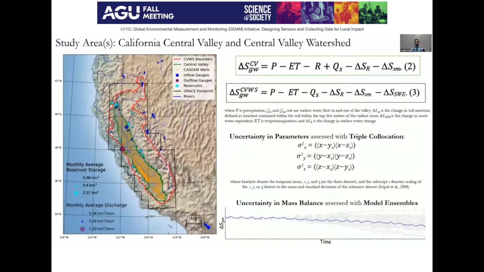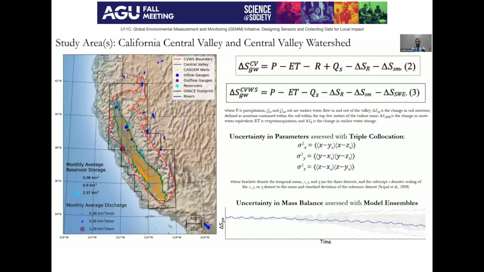So here's just our study area, the Central Valley of California and the surrounding watershed. The larger watershed is shown in red. The gravity satellite footprint to compare that to is shown in black. And then the Central Valley, a highly agricultural region, very important for food security in the US, is shown in green. The groundwater wells that we use to validate, of which there are many thousands, are shown in orange as the dots in the Central Valley. And then the inflow stream gauges contributing surface water inflow to the Central Valley are shown in blue. And the reservoirs in this area that we have to account for the changes in storage are shown in cyan or teal.